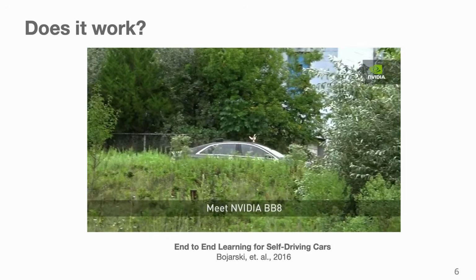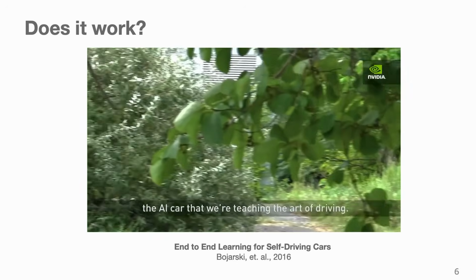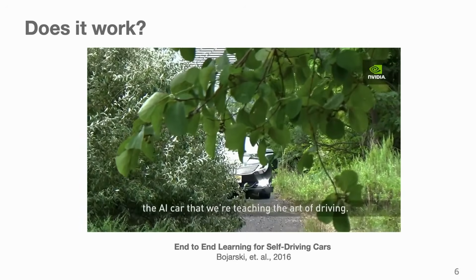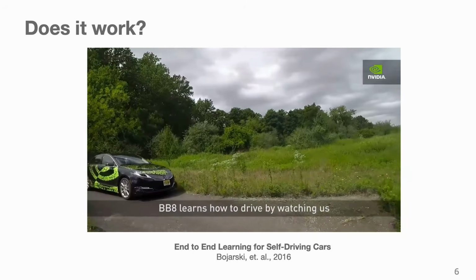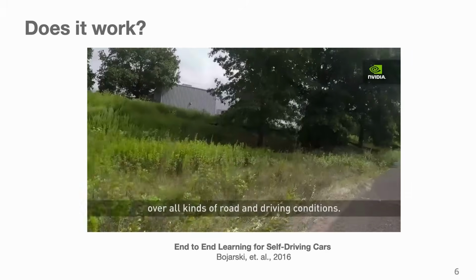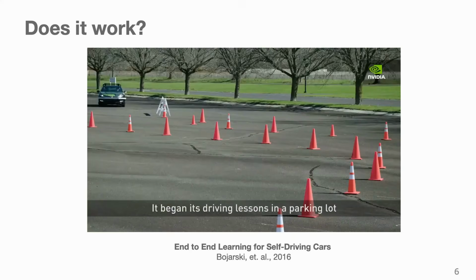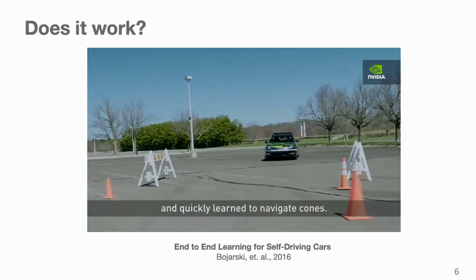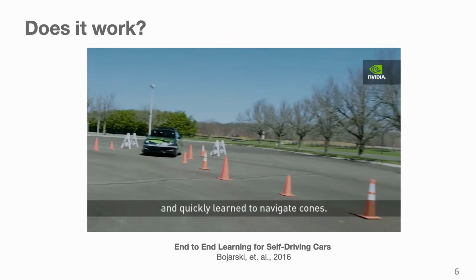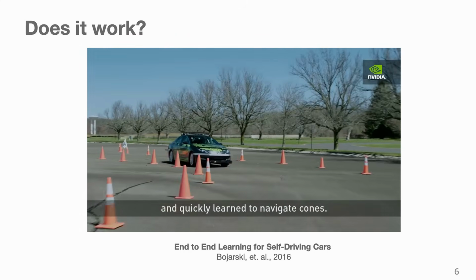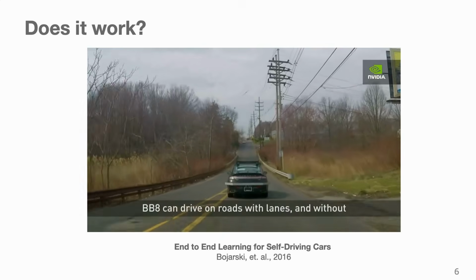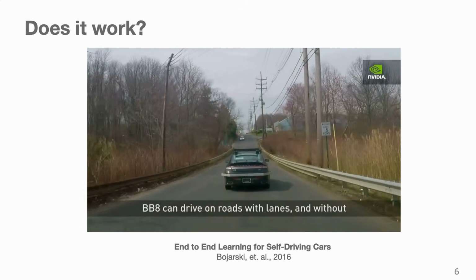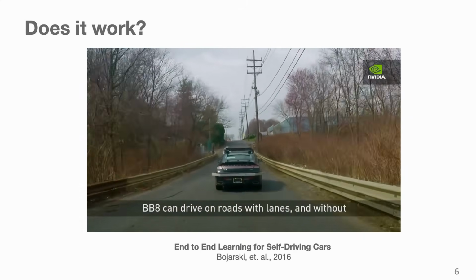Exactly. So given everything we just discussed about distributional shift and compounding errors, the natural question is, does behavior cloning actually work in the real world? And the answer is, it can work, it does work. Here is a video from 2016 from NVIDIA for a self-driving policy, where they train a deep neural network to map raw pixels from a single front-facing camera directly to steering commands.